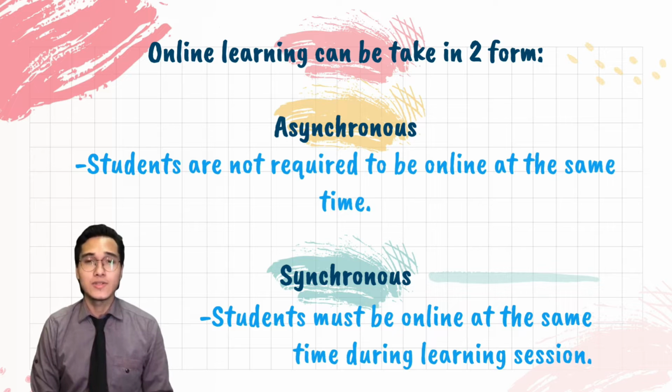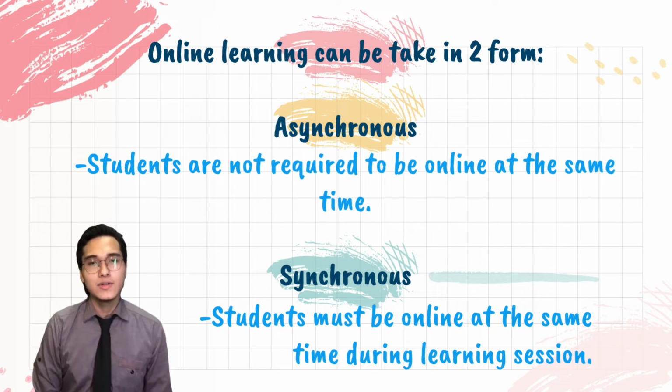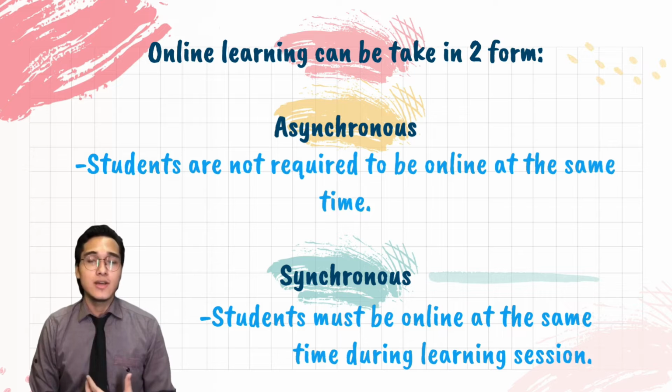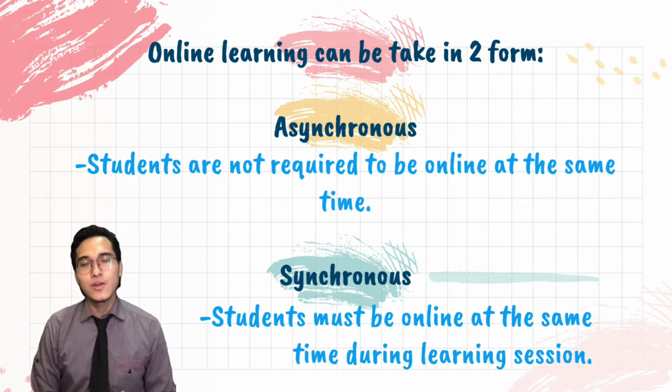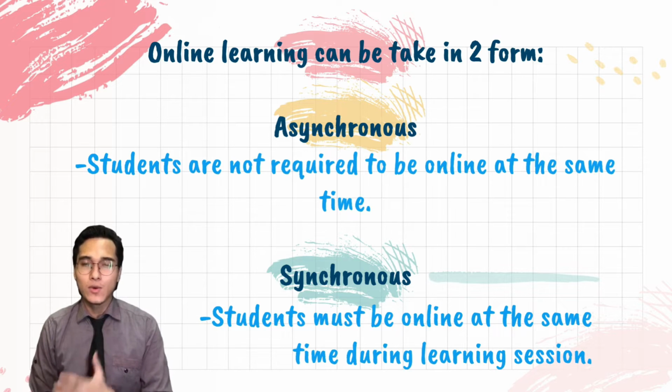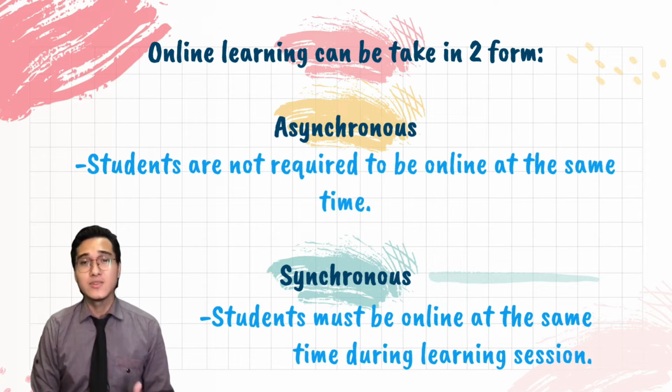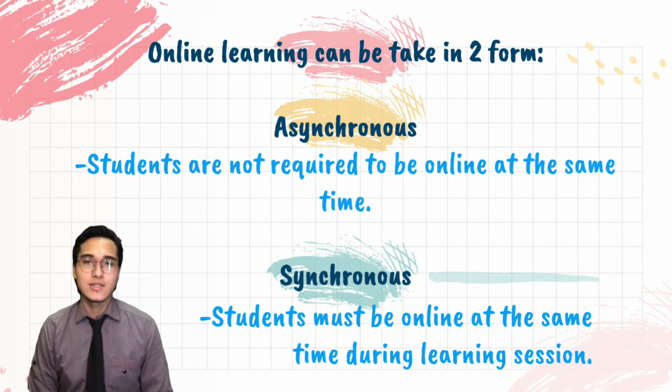That's also why we say that online learning is most prevalent in higher education. However, nowadays our country is facing the COVID-19 pandemic. So not only higher education, but almost all levels of education are using online learning as a method to continue their learning session. So that's all for the definition of online learning.